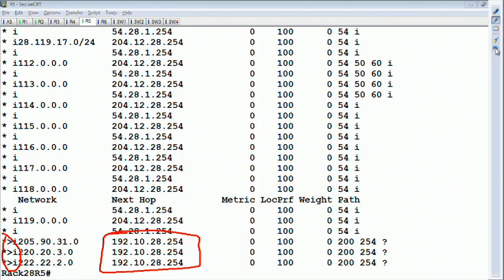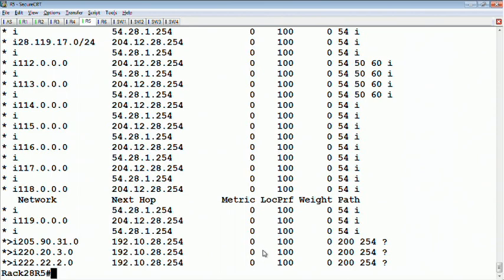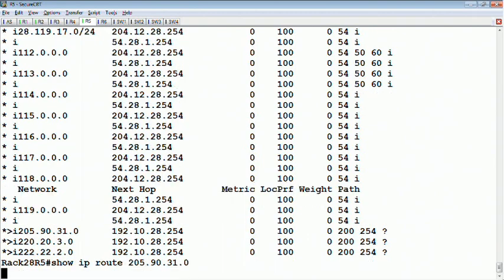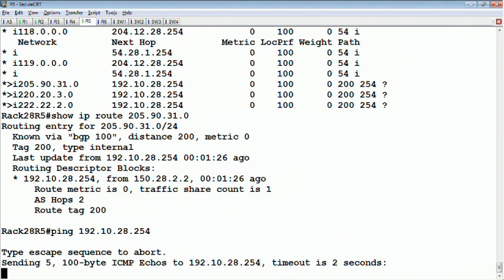Now, if we look at the full route recursion, if we were to look at router 5 and figure out how we actually get towards that next hop, we could say show IP route to get to 205.90.31.0. Router 5 says this is learned via BGP, and the next hop value is 192.10.28.254.